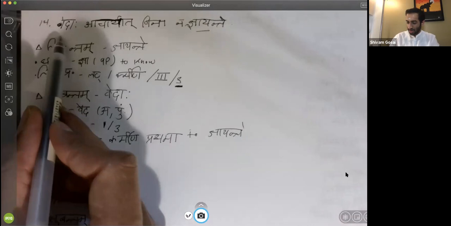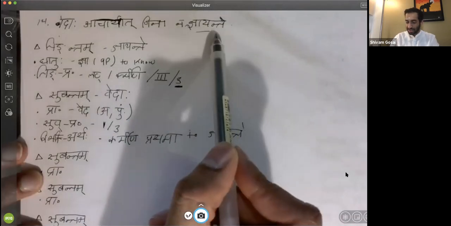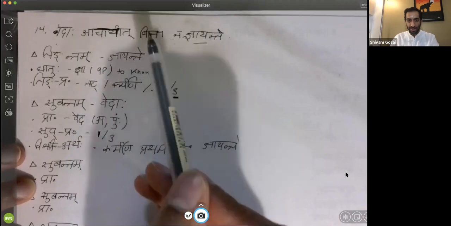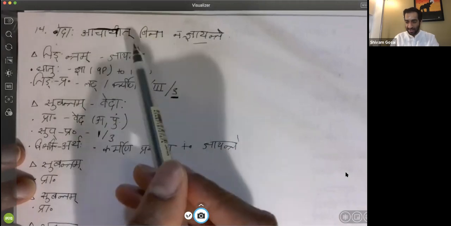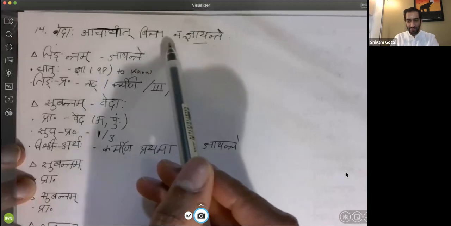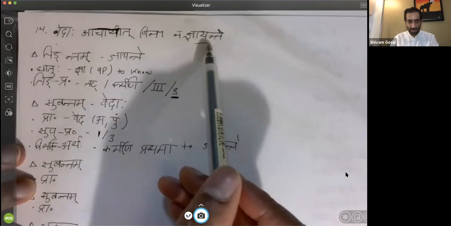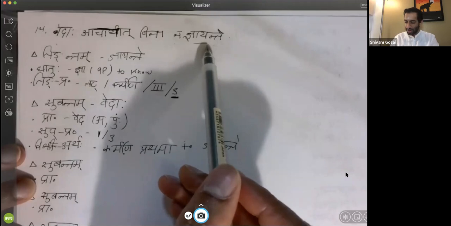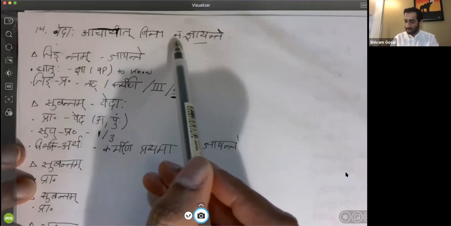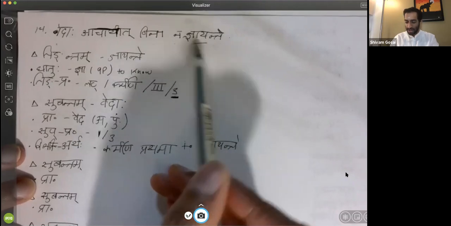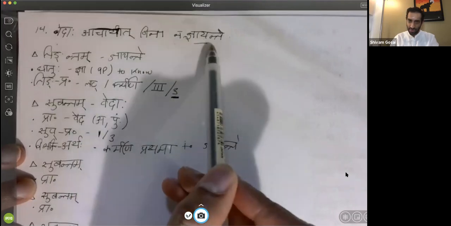So the Vedas are known. But there's this little thing in front of it, na. Okay? No matter where in the sentence the na is, it's going to be connected with that verb usually. So the na can be at the beginning of the sentence, but it will still be connected with the verb a lot of times. Okay, so it's not known. So the Vedas are not known.